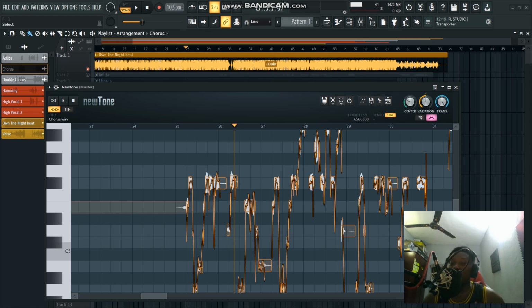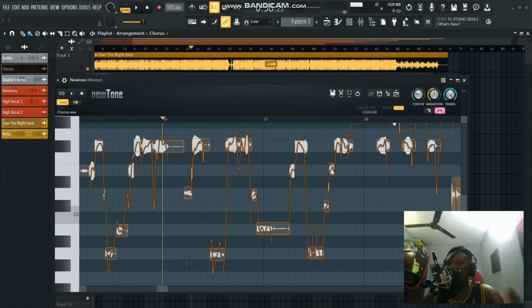That's actually a very cool feature on FL Studio that you can use when you're mixing your song. But when you do that, it doesn't mean that you're not going to listen to the song, because sometimes it's incorrect since it moves it to the nearest correct notes. So you still have to listen through the song to make sure you have it in the right place. So this is basically how you pitch correct on FL Studio. All you have to do is put your mouse here and left click to move it to the correct notes that you want it to be on.